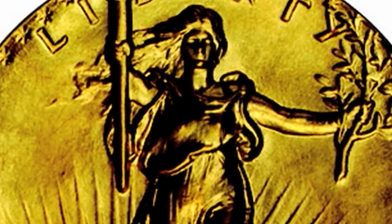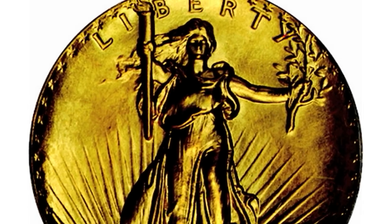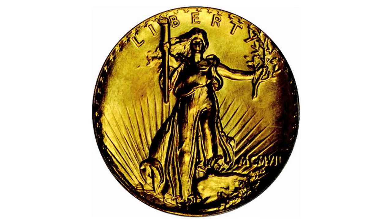It's still exciting for me after selling some major rarities in the course of my career to have an opportunity to sell this one and bring it to market for all of you today. We're very pleased to be presenting the finest graded example of the most beautiful American coin ever made — the Ultra High Relief.